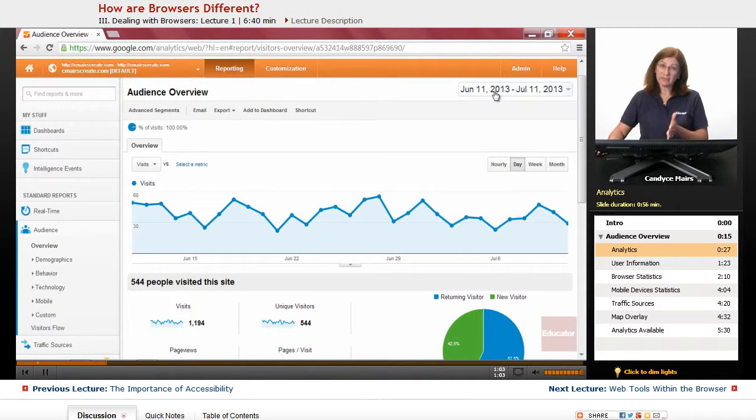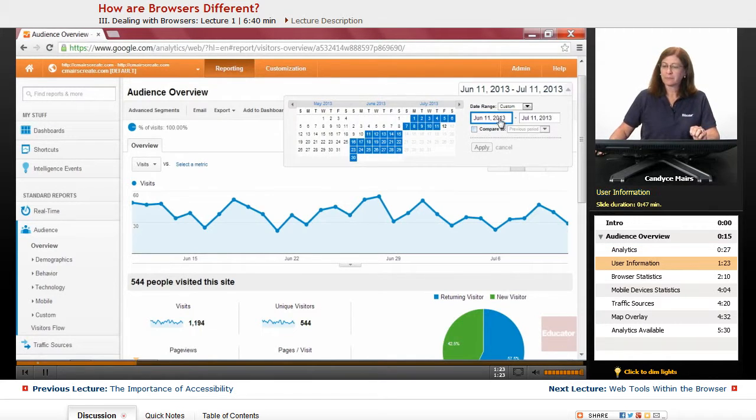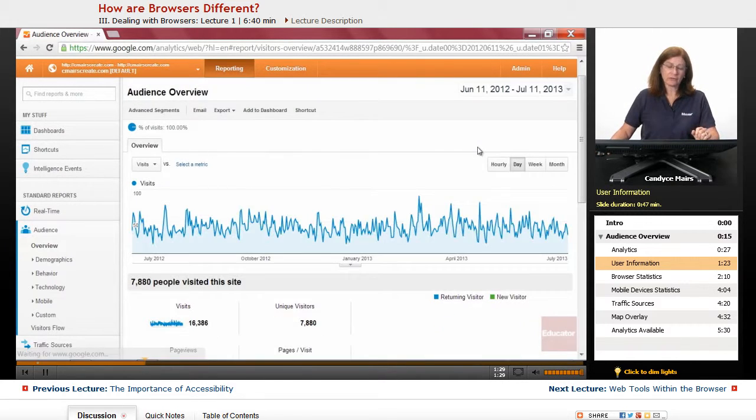So if you're doing a redesign of a website, then you can take a look at these and determine what type of users are actually using your site and have an educated way to be able to determine your screen resolutions, your widths, what browsers to target, all of that information. So let me show you what I'm talking about. What I'm going to do is adjust this, and I'm going to put this back so that it's going to cover a year of information.